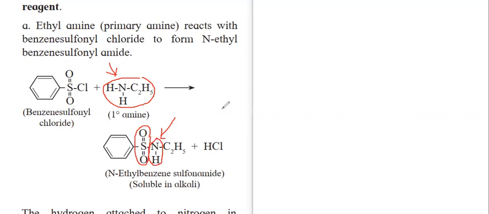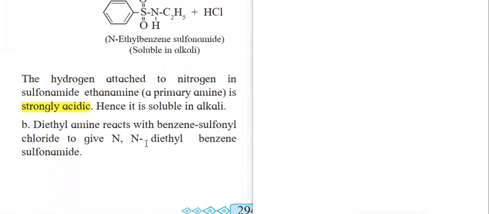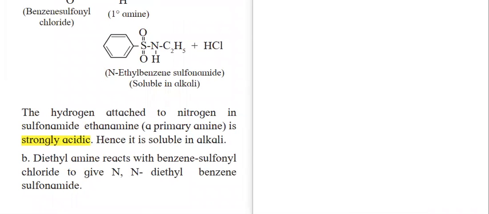We have seen amides in the carbylamine test, where C double bond O and NH are in conjugation with each other. Similarly here also the same happens. The sulfonyl group and amine group are in conjugation with each other. Therefore, it is called sulfonamide. Now this sulfonamide is soluble in alkali, alkali means in a base like KOH, NaOH.